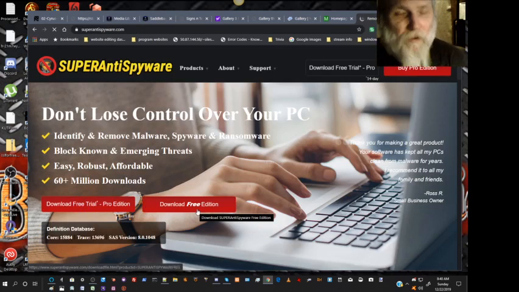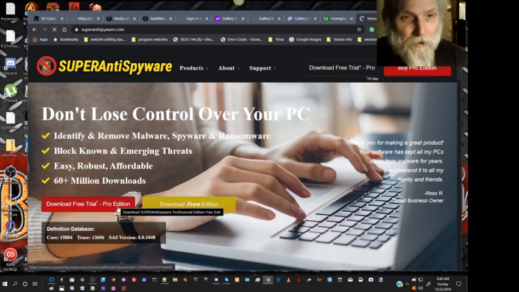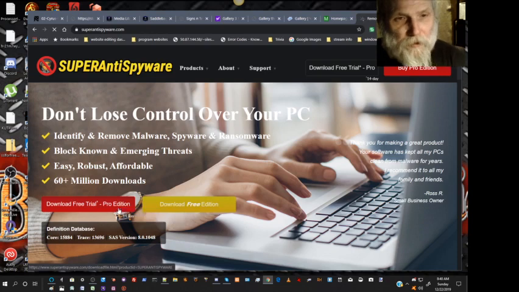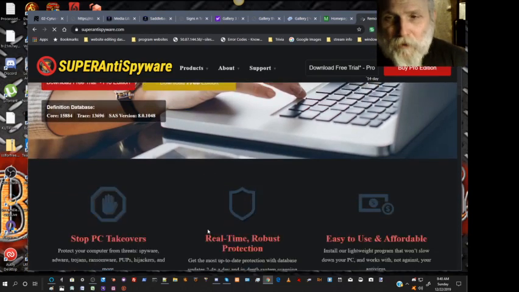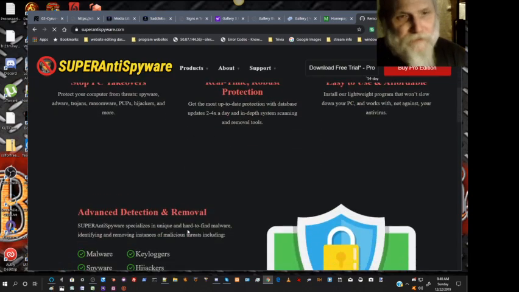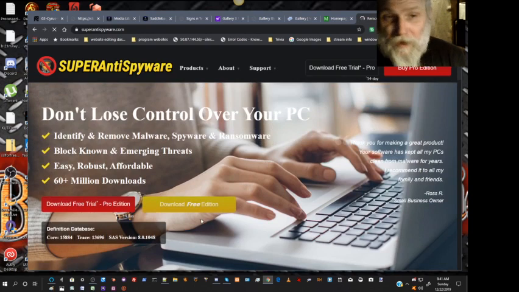I suggest you go ahead and get the trial edition, because what it's going to do is give you 14 days free, and that gives you 14 days to make sure your system is clean and make sure nothing is hiding that might poke its little ugly head up. So keep that in mind. The free version, like I said, is awesome. It does a fabulous job, but if you can afford it and you do a lot, or you got kids and you don't know what they're downloading, go ahead and get the paid version. It is well worth it.